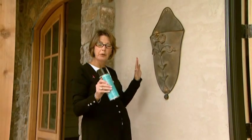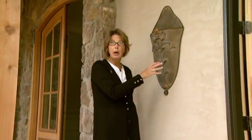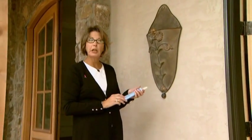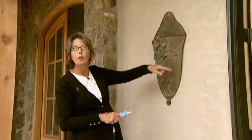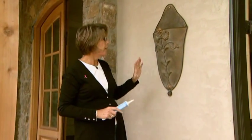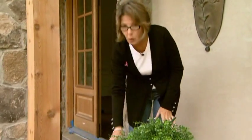Make sure you get it all covered with a good coat of lacquer and that satin finish in our case, so that it won't be able to rust and stain up your property. Now, I'm going to be putting fresh flowers as well as artificial flowers in my planters, so I'm going to use clear silicone and go into the inside of this and just run a bead of it all the way around it so that it really seals it up so it'll hold water. And then, you may have to redo that maybe only after every 4 or 5 years. But you want to do those prep deals before you start decorating from the very beginning.